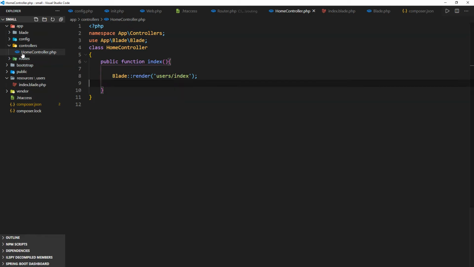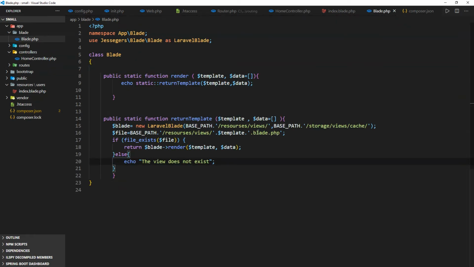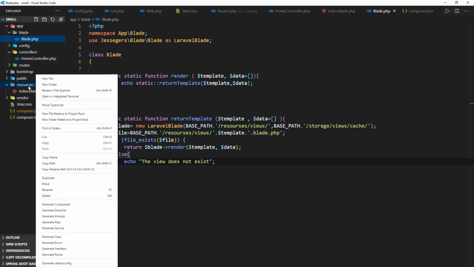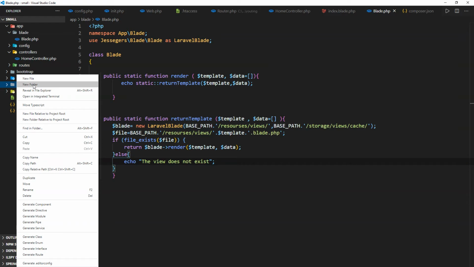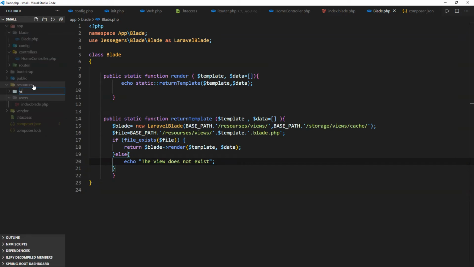So we have resources. I think that does not match what we defined in our config; we say resources then views. So it means inside resources, we're going to create a new folder and call it views, like that.